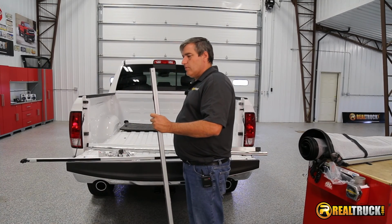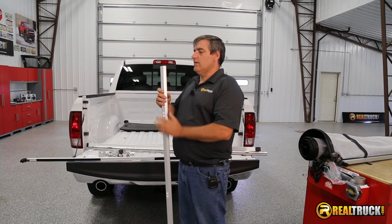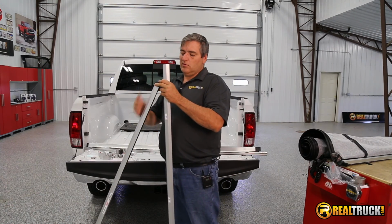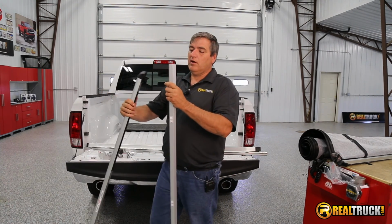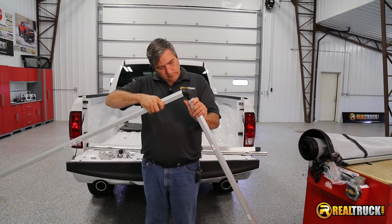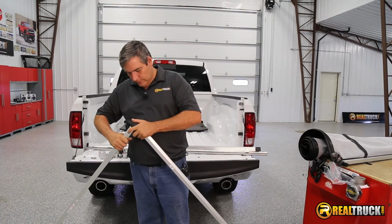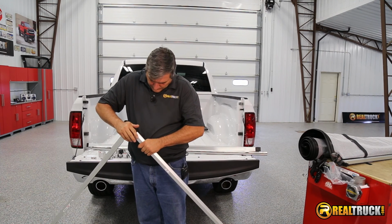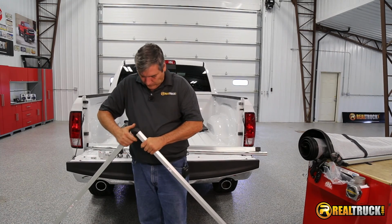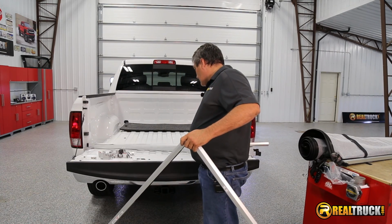The next thing we're going to do then is we're going to put our framework together, guys. And what we want to do is take our side rails, and you can see how the side rail has a slope on it, and that slope is actually going to match up with the slope of your tailgate bar. And so we're going to put this on here like so. That one, and we have the other one from the other side.